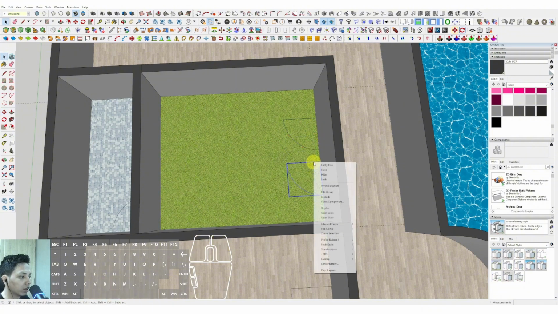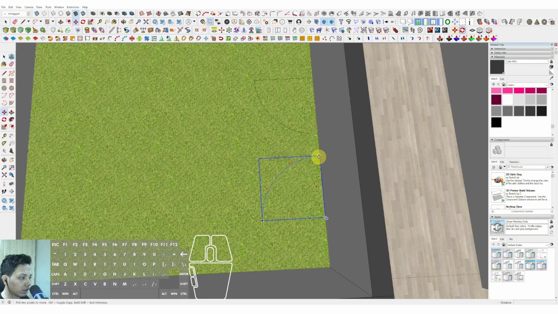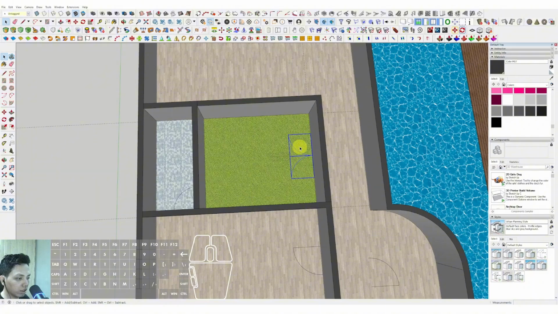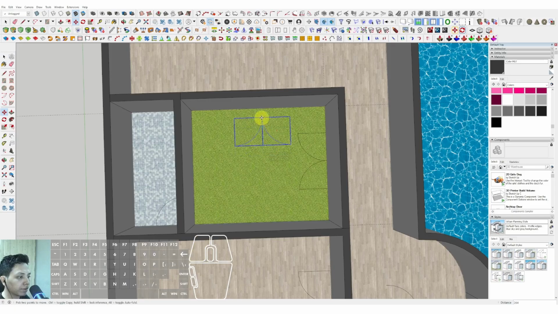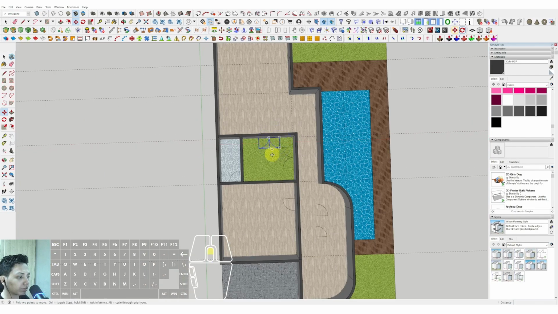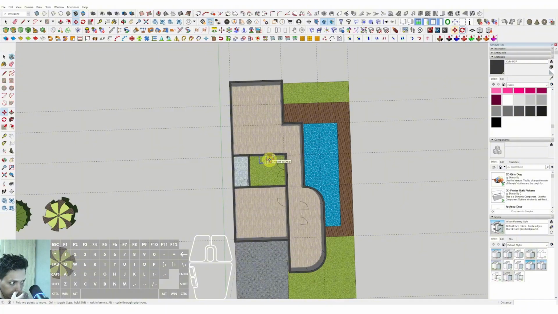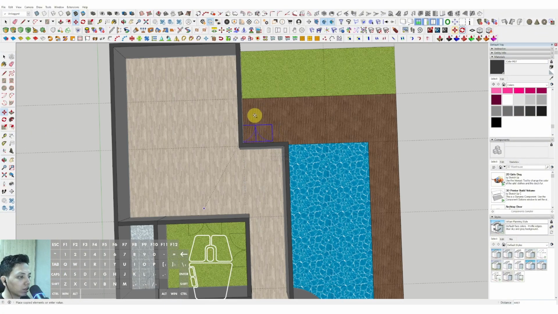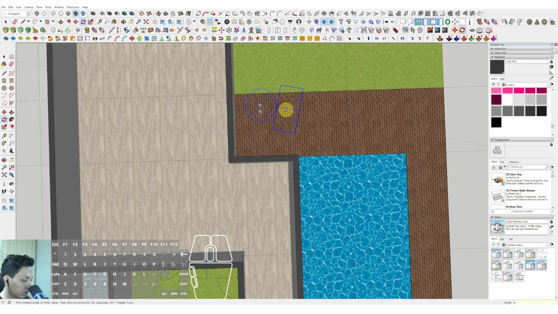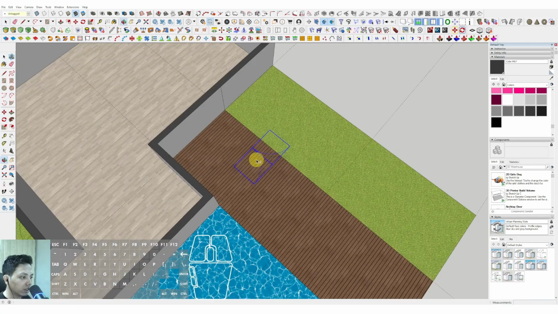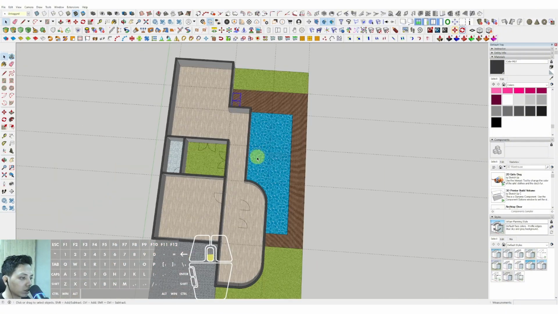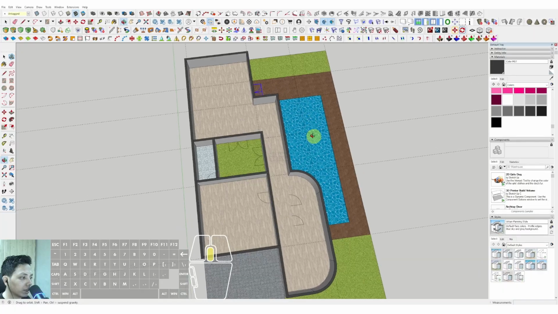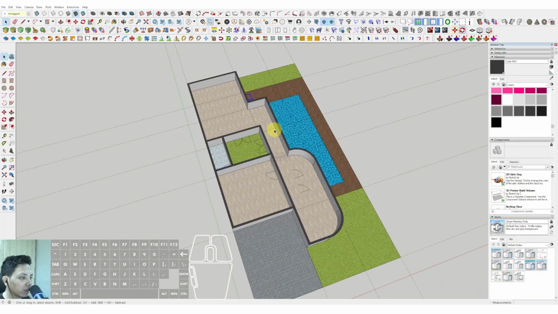Select move. We can flip along the green axis and move to the position. Then we can select move type control, type 90. Then we can select move type control and place the position. So this is for the side entrance at the back. I think it is important because the house needs a maintenance area in here.